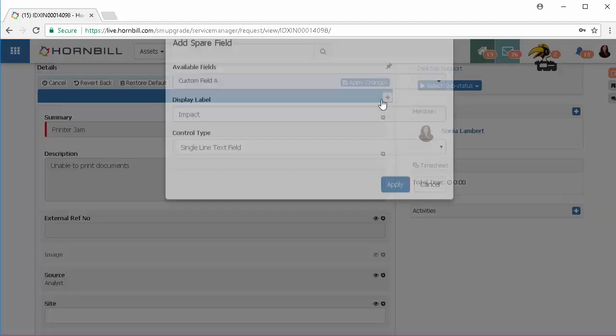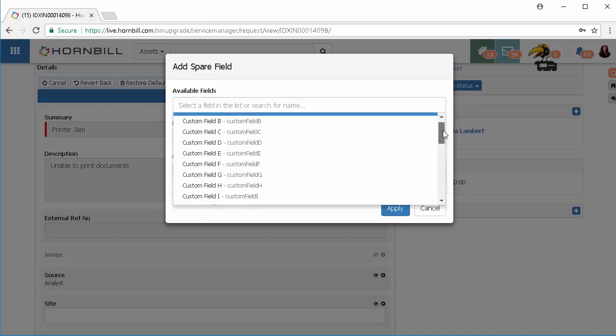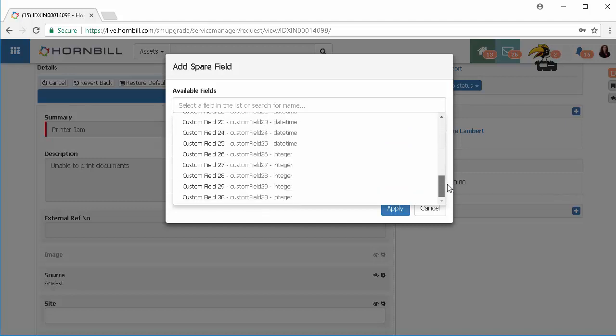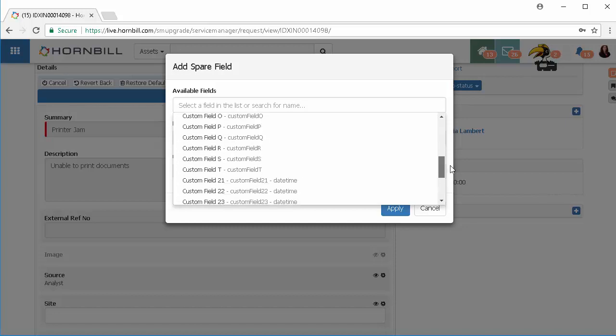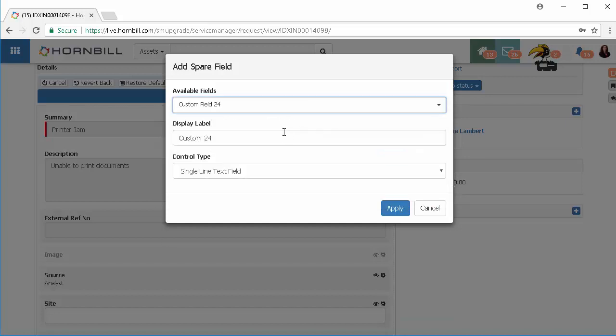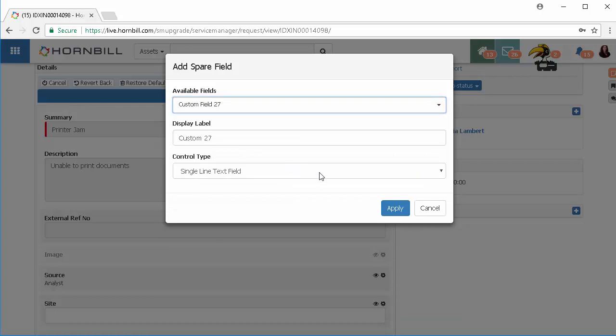If we wanted then to go ahead and add additional fields to this particular form, we can go in using the plus button and we can choose from the available custom fields for that particular form. Here we can see custom fields down, and we can see ones where their type is defined, so the field will have to be an integer or a date time as opposed to a varchar or a text type field. If we select, for example, date time here, we can give that field a new display name, but we can also see here that the options are limited in terms of the inputs. And again, if we chose an integer here, then the input control type is limited.